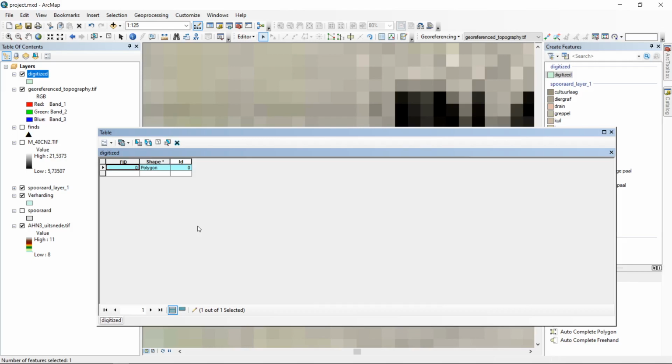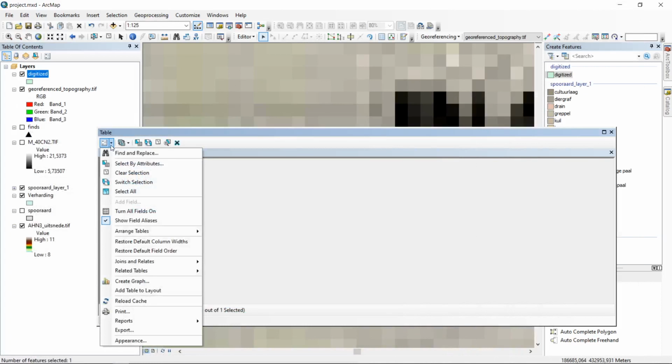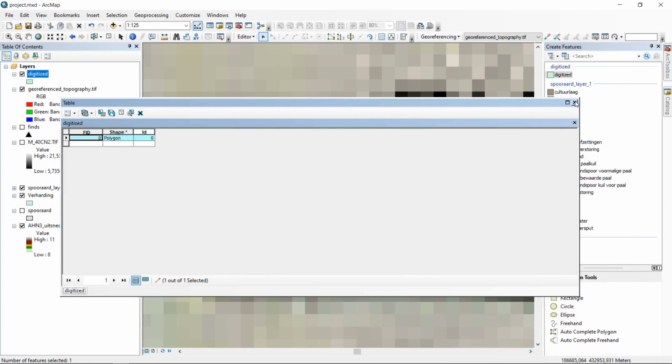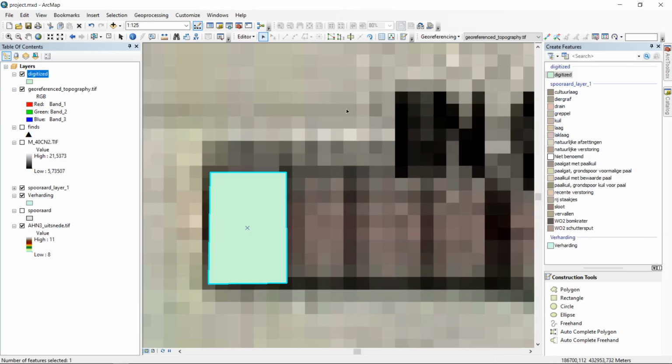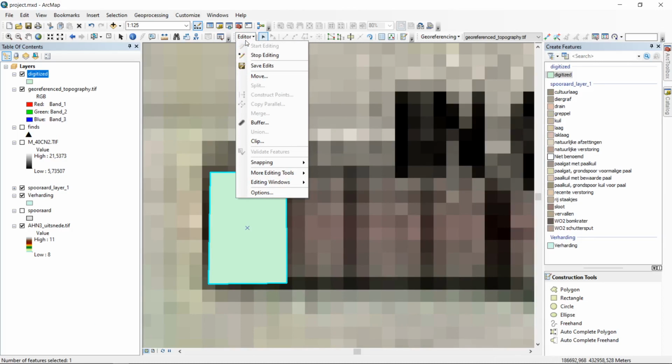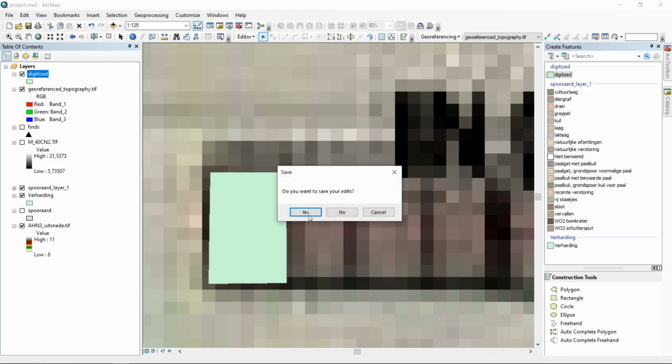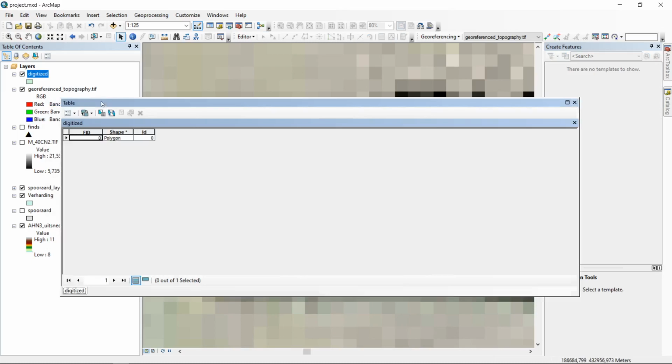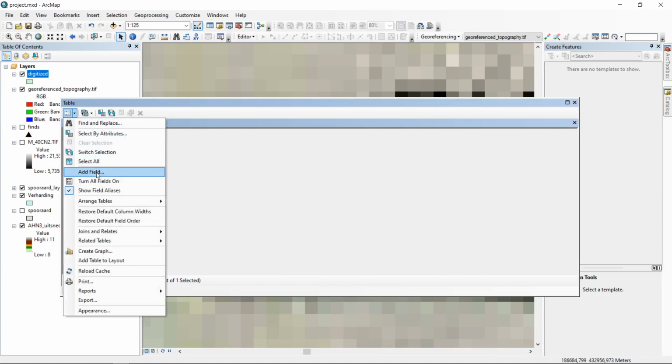The digitized polygon is now also visible as a record in our attribute table. Actually, there's not much in this attribute table, and we may want to enter, for example, an ID of our own, or maybe a description, or what have you. In order to do that, I probably want to do that in a new field, but the add field option is only available outside of an editing session. So if I want to do that, I have to stop the editing session. You can do that by hitting the editor and then stop editing. I want to save my edits. I can then go into the attribute table. I can now select add field.